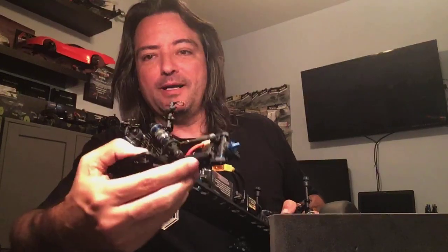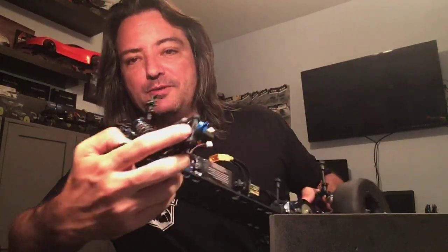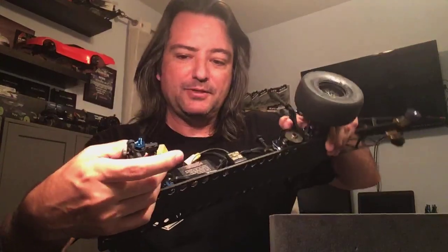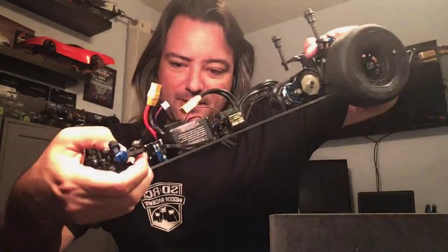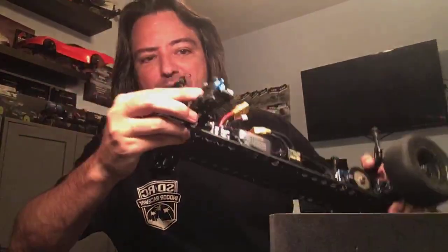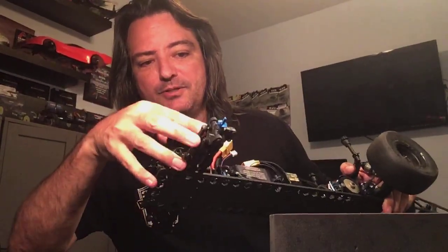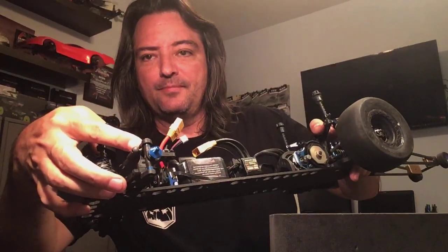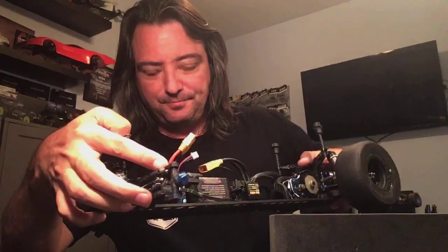So this setting is what I started with. It seems to be about right, where I get a good amount of travel on the suspension. So it looks like it's 3 on the bottom, 1 on the top. Standard kit ball stud locations and spacers. So it looks like there's no spacer on this ball stud for the steering. There's no spacer on the ball stud for the camber link. So they're all just following the instructions.